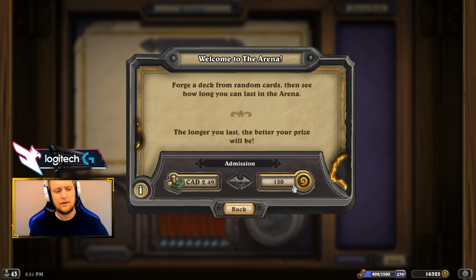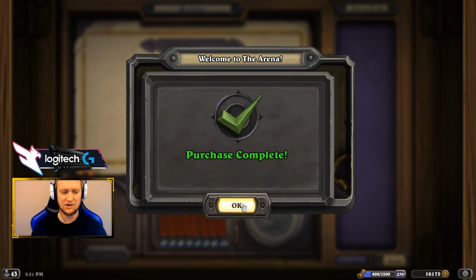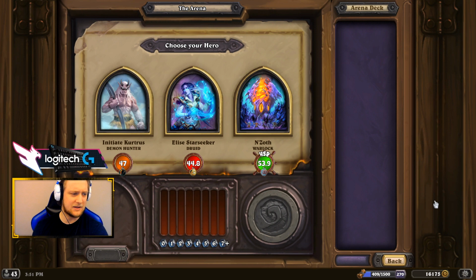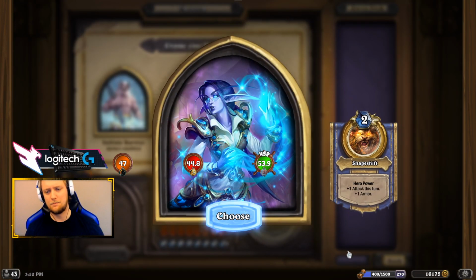I'm thinking I'm going to draft the most busted druid you've ever seen in your life today. Yeah, maybe that? That's what I want. Druid, busted, it's the best class. There it is, right there. It says 44.8, but Elise is a paladin in her spare time, I suppose. Druid it is. Busted druid.